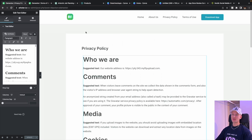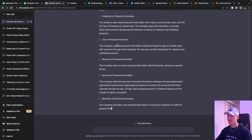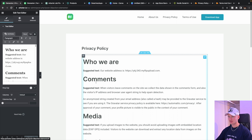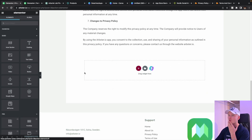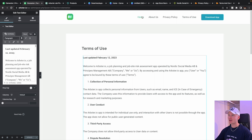Then we're going to make the same thing for the privacy policy. We're going to ask: 'Can you do the same thing as above but make a privacy policy page instead, for App Store and Google Play Store use?' It didn't even need to ask any questions - it can just do it based on the earlier conversation. Privacy policy - we're going to head over, do the exact same thing, and press update. Both a privacy policy and a terms and conditions page done - added to our lovely WordPress site.